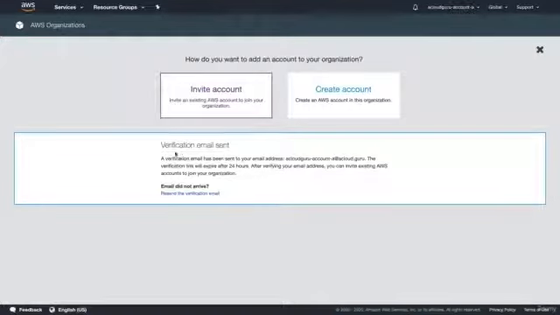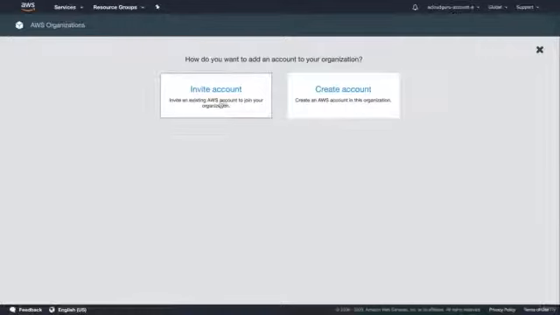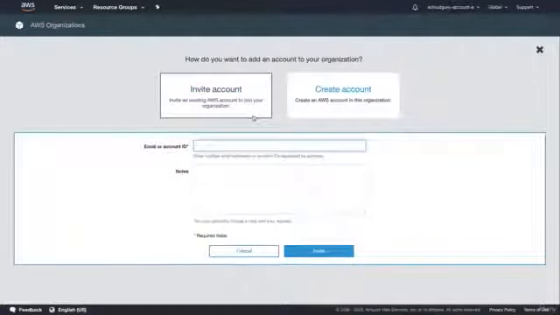Because this is a new account, you can see that I have to verify that email address. So I'm just going to go ahead and do that. So I've now verified my email address. If I click on AWS Organizations again, I should be able to go in and add an account and invite an account. And now I can enter in the email or account ID of the account that I want to invite. So I'm going to invite A Cloud Guru account B to A Cloud Guru. And I'm going to go ahead and hit next and hit invite.